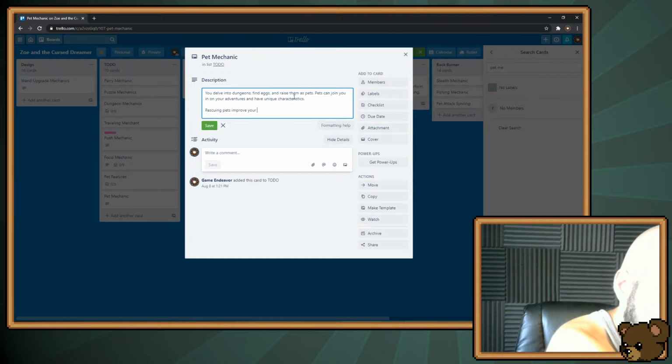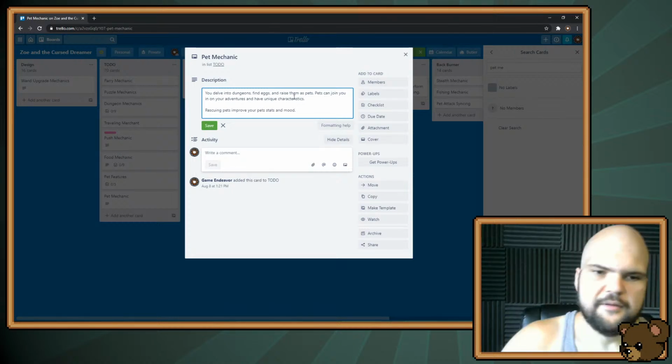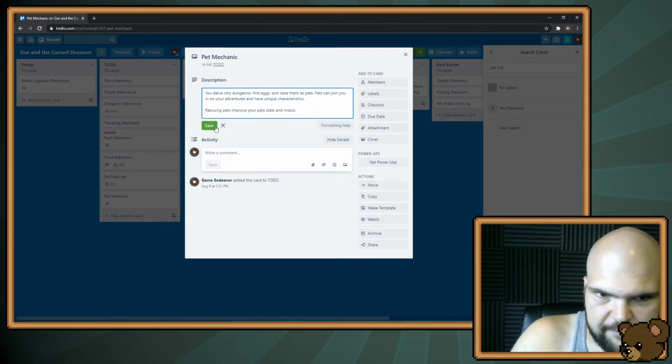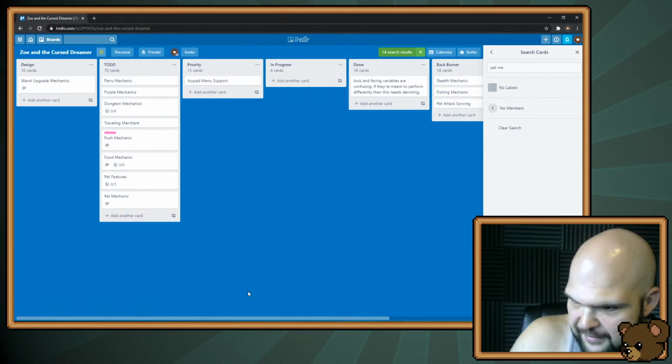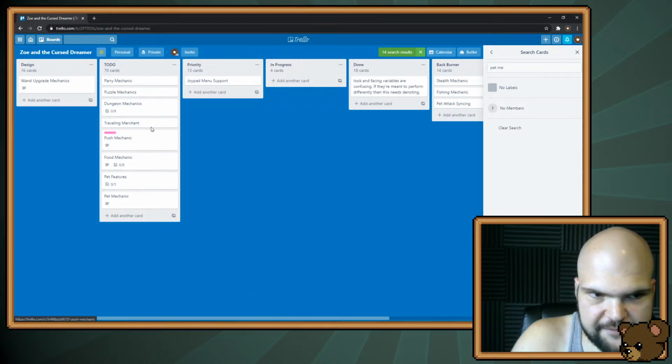Improve your pet's stats and mood. I think pet mood could be an interesting mechanic in itself. A turtle pet that can absorb some of the damage your player takes, or a turtle pet that gets in between you and the enemies.